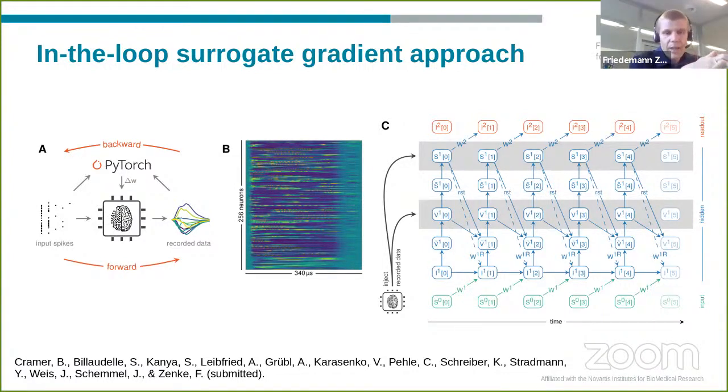What helped here is that the chip can record with an SADC the voltages of the neuron during each trial. Here in panel B, you see such voltage traces recorded from the chip in response to a certain input pattern. Then we can take these voltages and load them into the computational graph, which for the time being we compute in PyTorch. This is the graph unrolled in time for the network model in PyTorch, which of course has the perfect neurons in a way. It's not calibrated, but it's now being injected with the true voltage traces from the neurons. Then we compute one weight update and feed this back into the chip. This was really the idea here by these bright students, and it works really well.